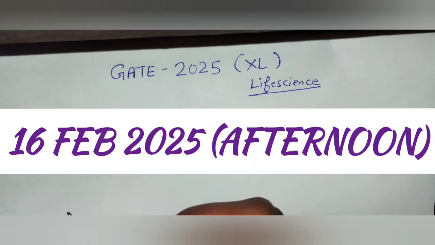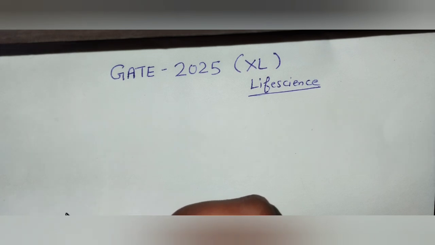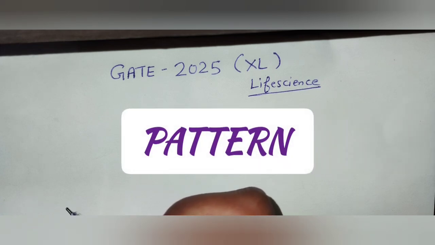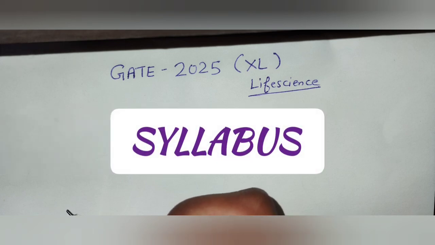The exam date is also released: 16th of February, afternoon session for life science students. So in this video I'm going to explain the exam pattern and what the syllabus is. This video is going to be very helpful and very important for all those students who are going to give this exam for the first time.